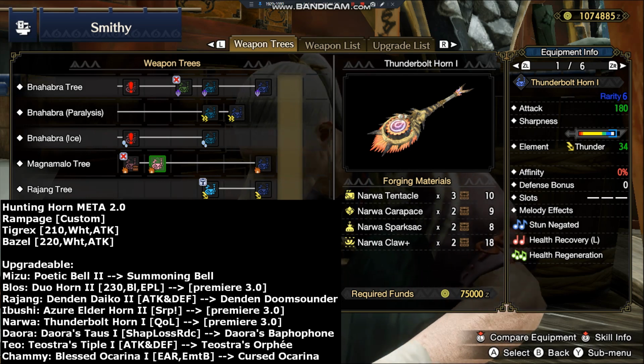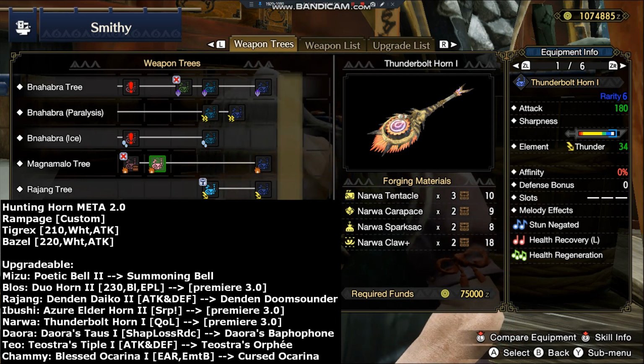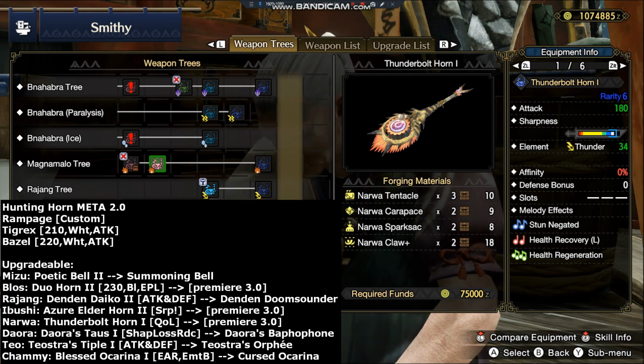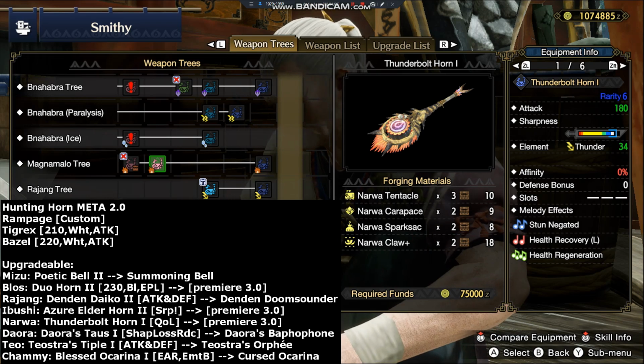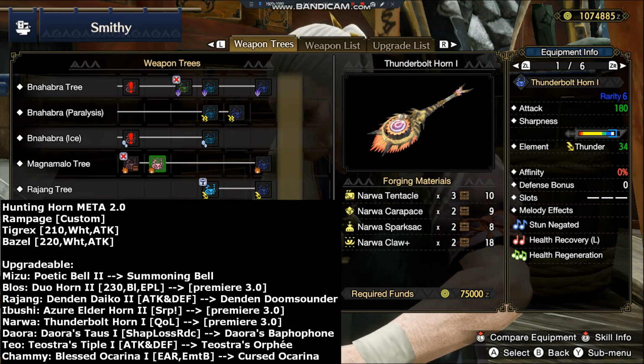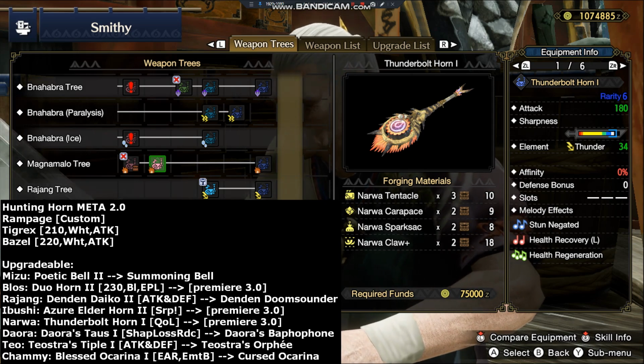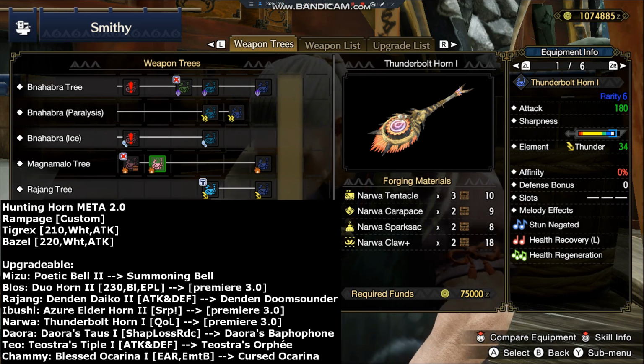I'm a Blade Master. I only use melee weapons, sometimes Light Bowgun, but in most cases melee weapons and no ranged weapons, because staying at a distance 50 meters away from the monster, it never hits you. I think it's pretty boring to play LBG or HBG all the time.